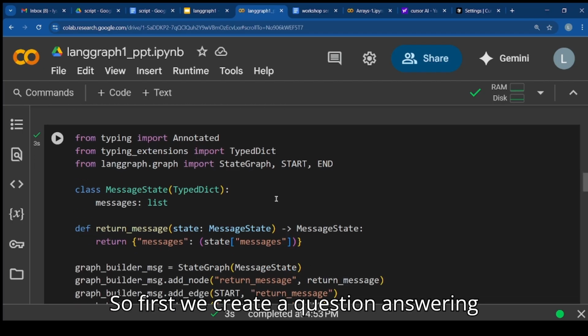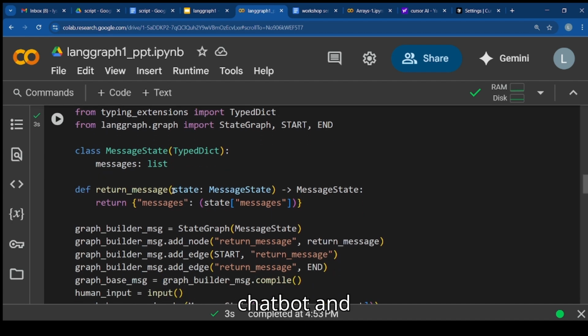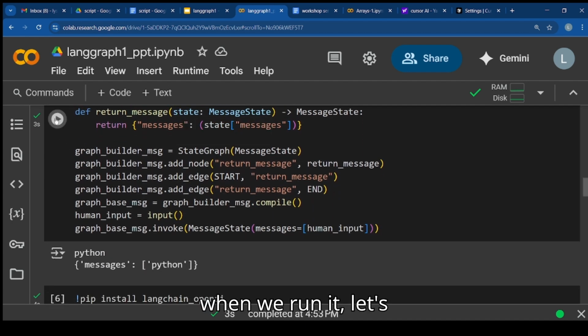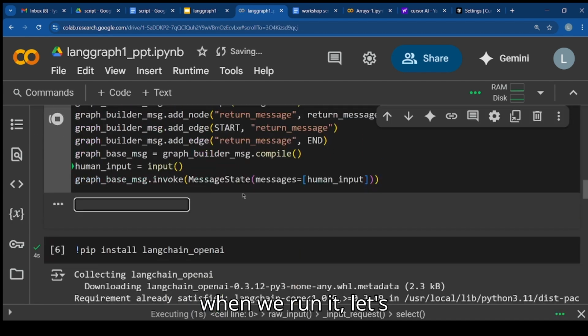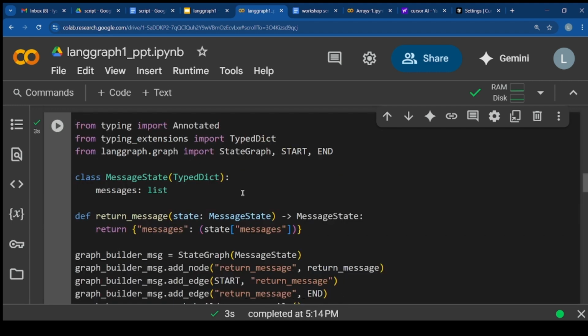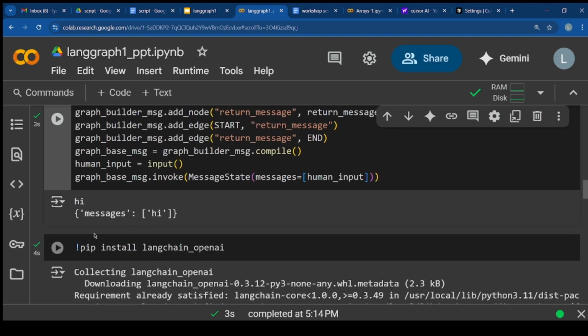So first we create a question answering chatbot, and when we run it, let's say I say hi, the message is hi, and it is just returned by the agent.